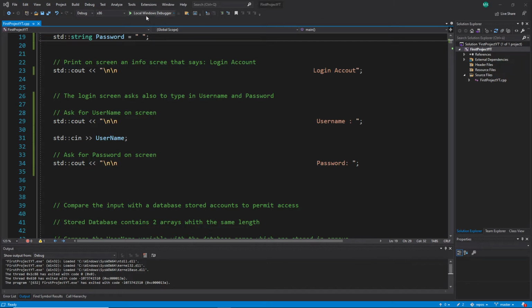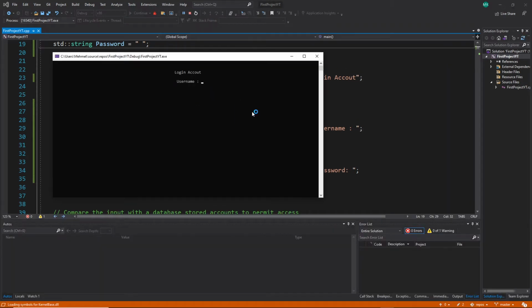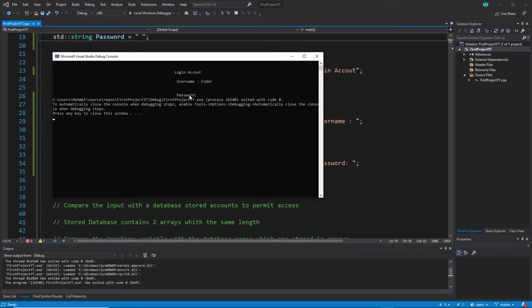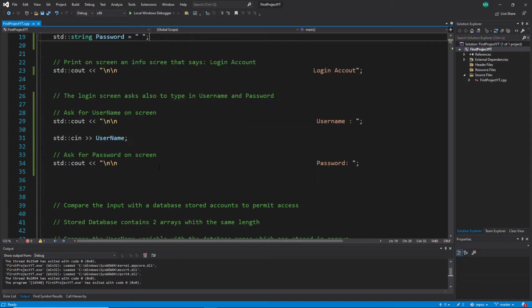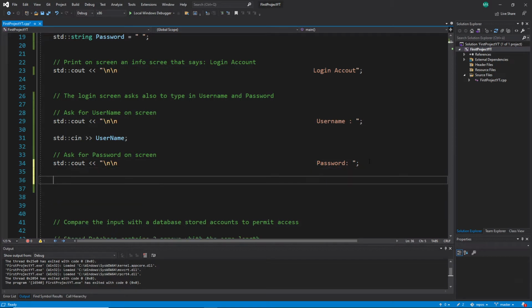And we stopped in the last video at this place where I could write a username, and then we had a problem that the password popped up late and we could not write anything. And the reason is very simple. We just have to copy this line of code, which means write std::cin and ask here to type in not the username, because we already have the username. Now we want the password. And actually that's it.